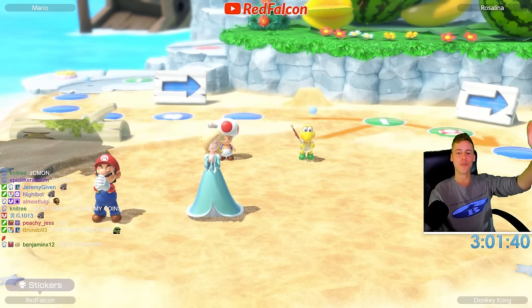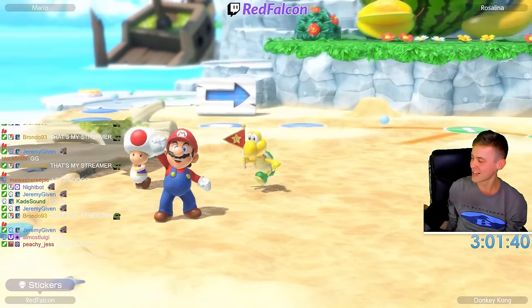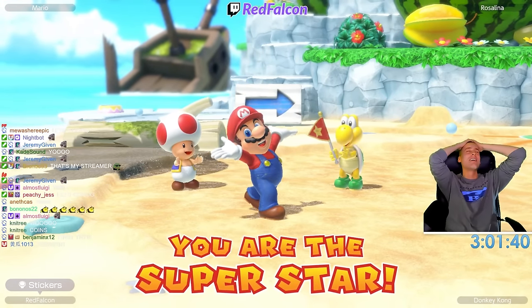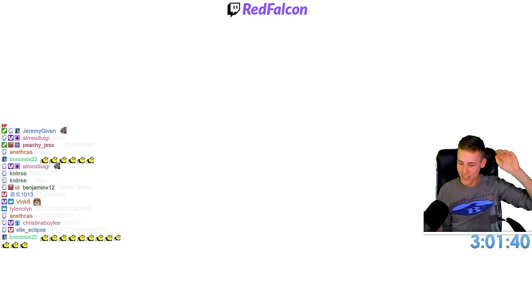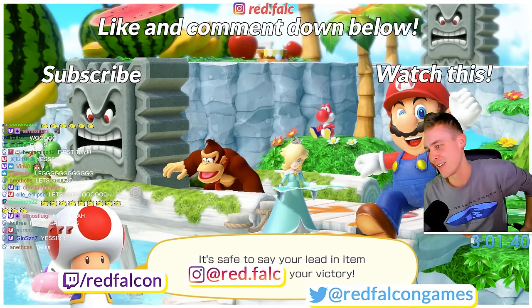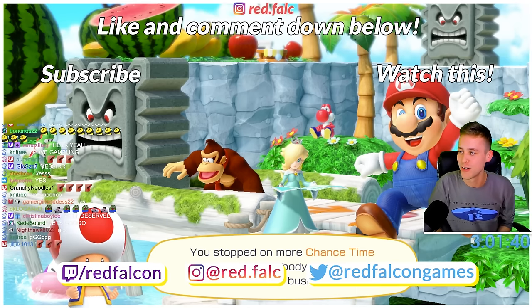There it is! 3 hours and 1 minute! 3 hours, Yoshi's friggin' Tropical Island! I made a deal with everybody. We did it! I can't believe we did it. Every single board in Mario Party Superstars, you lose against Easy. We lost. Oh my god. We didn't pull off the sub 3 hours, but we still pulled it off.